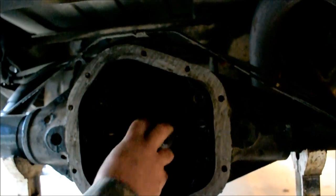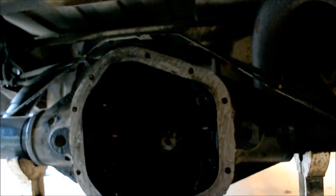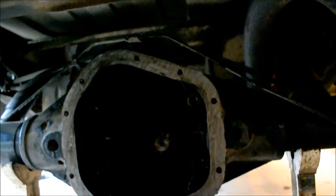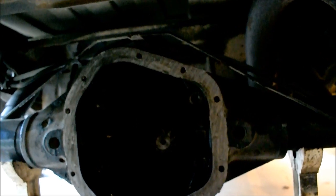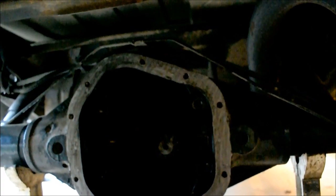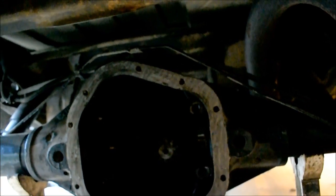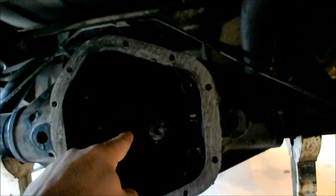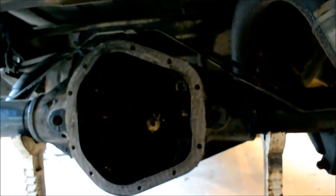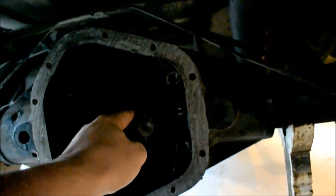But that means this whole thing would be... Not necessarily bigger. No, it won't be bigger, but it'll have more teeth, and the more teeth you have, the more you have to spin that to spin up the ring gear. So that would mean the 373s have a 9 tooth pinion instead. Are you sure that's not backwards? I'm pretty sure, because if you have 9 teeth, then you have to spin the drive shaft less to obtain a full revolution between the 9 teeth versus a 10 tooth. 10 teeth has to be spun more to spin the whole thing around. Gotcha. Okay.